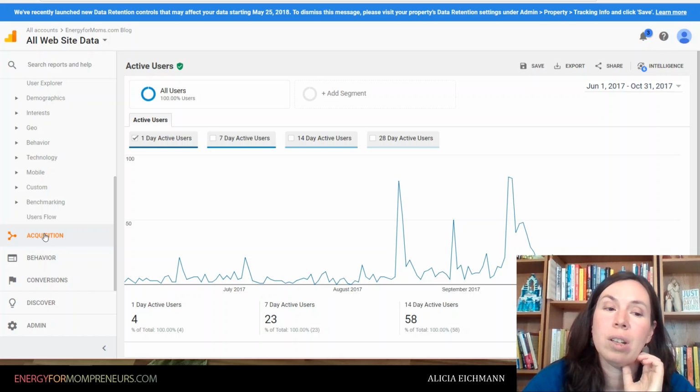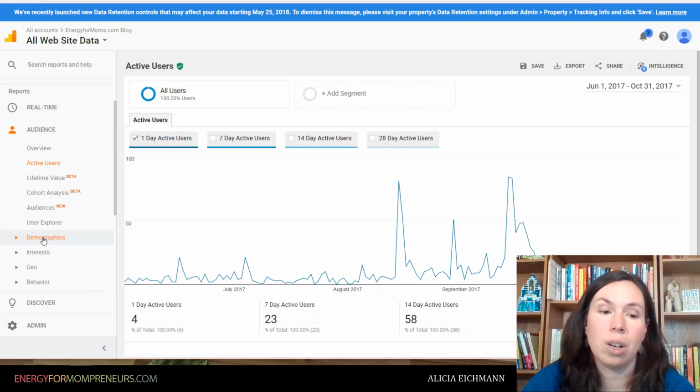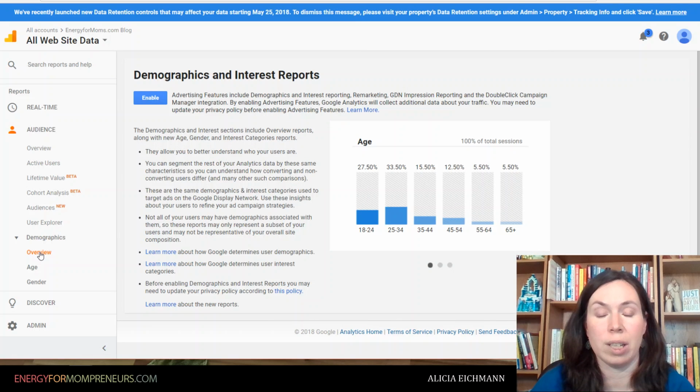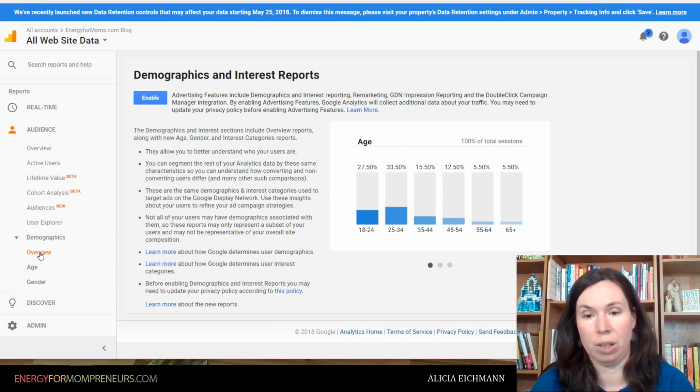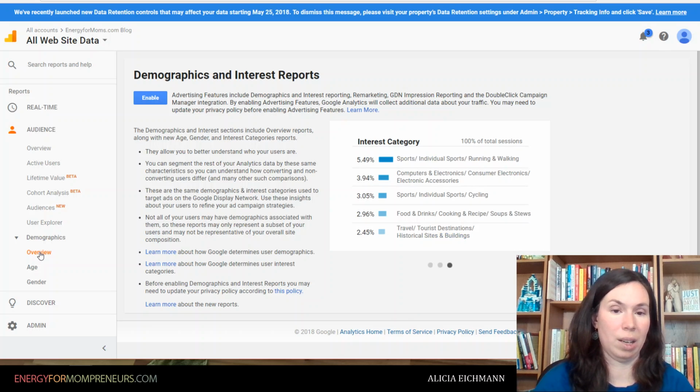So for audience, if you turn on demographics, then you will be able to see, for example, how many men and women are going to your site, and what age and gender.